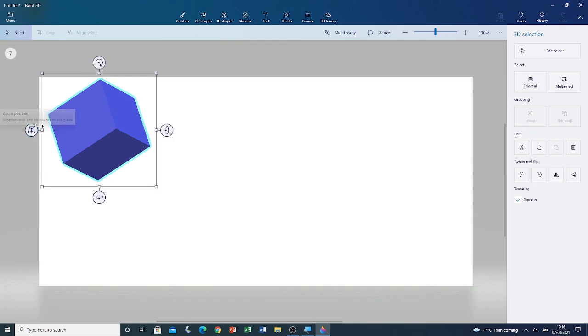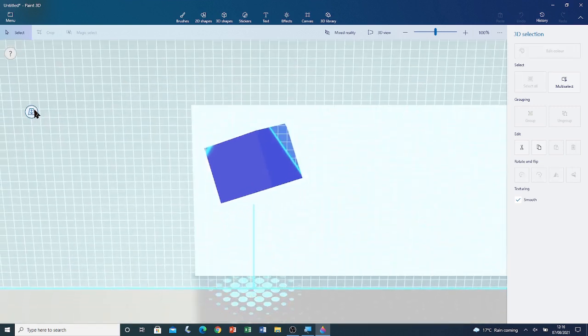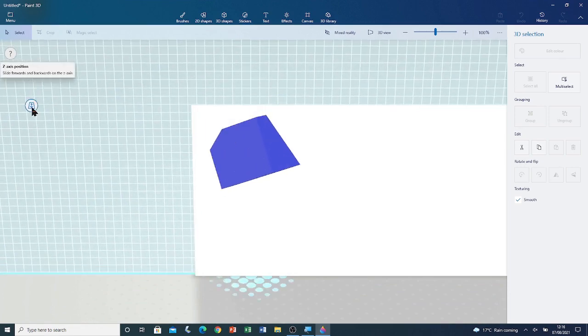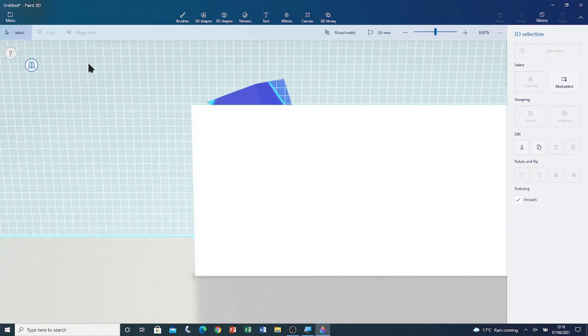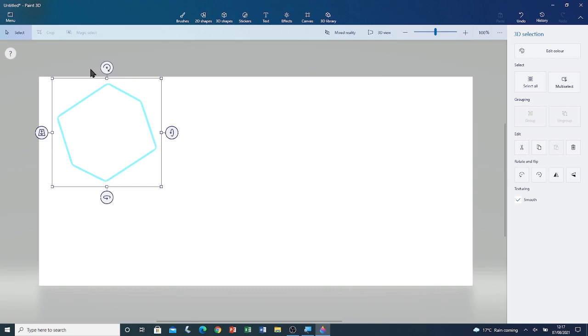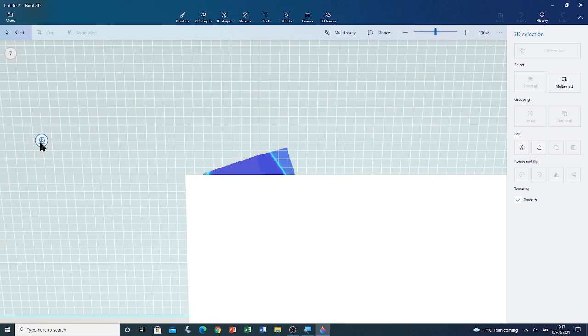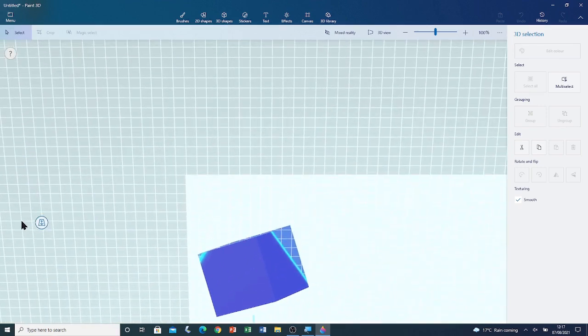Now I'm going to introduce you to the z-axis position handle. This will determine how far from the canvas you put the shape. If I left click and drag, you can see that the shape is moving back and forth through the canvas. If I move it behind the canvas like this, and I let go of left click, you can see the outline of the shape, but you can't see the shape anymore. This is because it is behind the canvas. I'm going to bring it in front of the canvas again by clicking on the handle again. I'm going to left click and drag, bring it in front of the canvas, and then let go of left click.